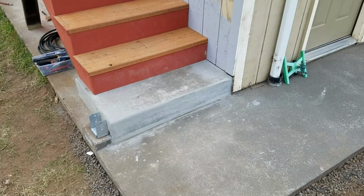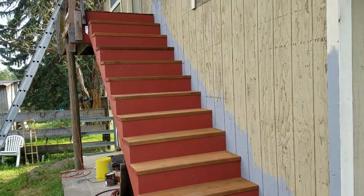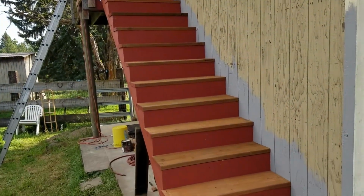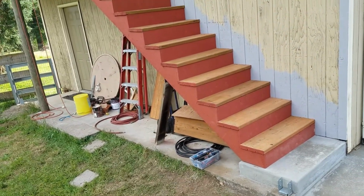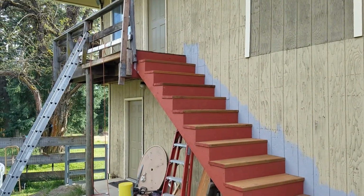Okay, we got the stairway put together. So everything is all nice and happy. I think this stuff will work better. Yeah. Concrete patch.